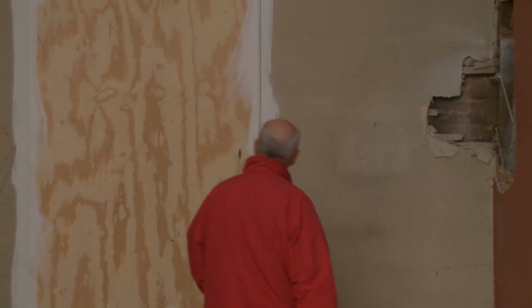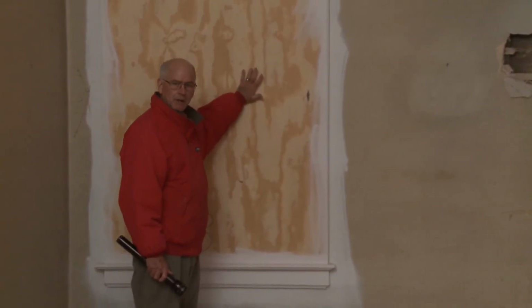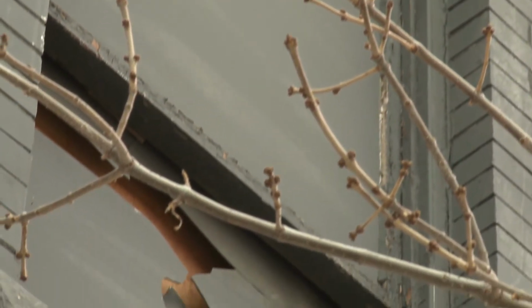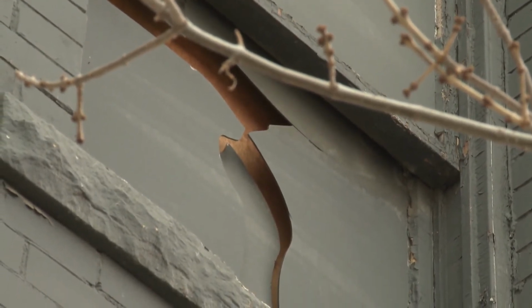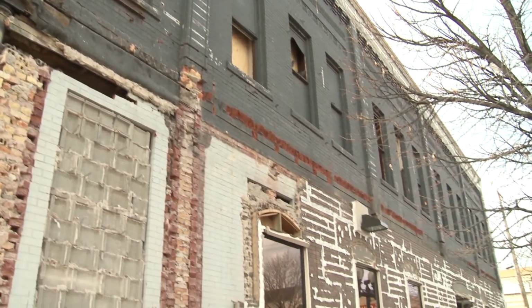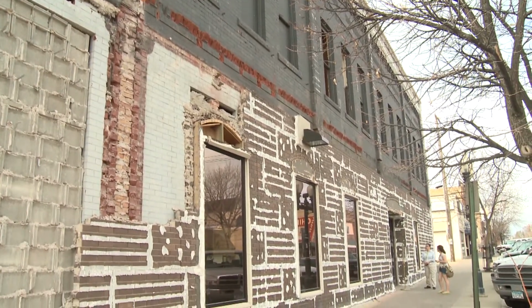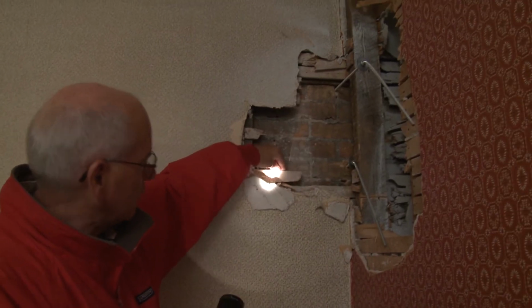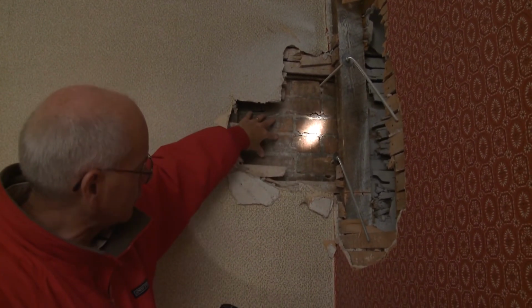The outside walls, as you can see, have windows that are all boarded up, and our intent is to open up all of these original openings and put in new window frames and new windows that will match the original appearance of the building. So from the outside, the upper level will look as close as possible to when it was actually constructed back in the early 1900s. So it won't be a totally historic renovation or preservation project, but our intent is to try to bring it back as close as possible to the original appearance of the building. What we're looking at here is a hole that was knocked actually through the lath and plaster to show the exterior wall structure.